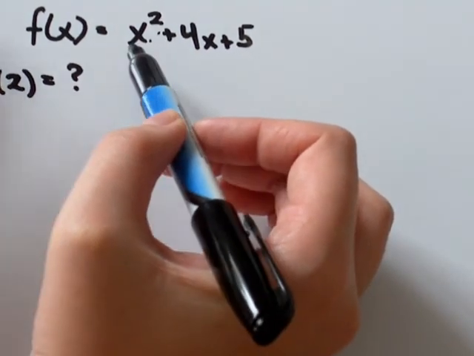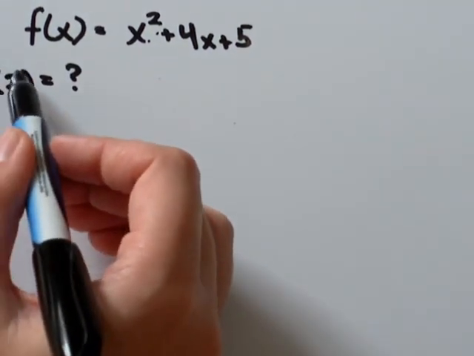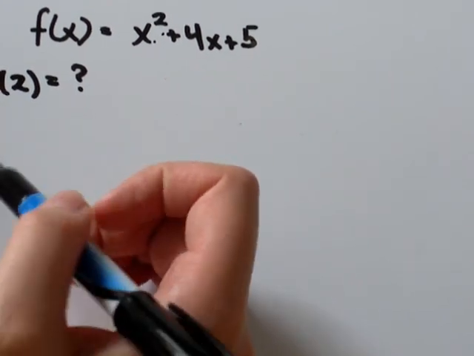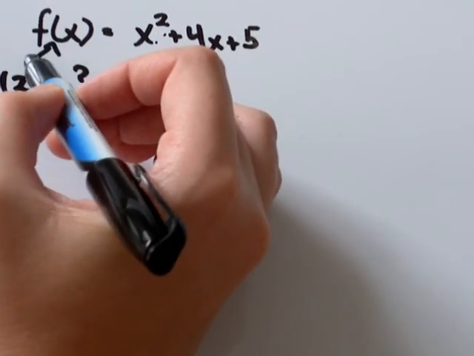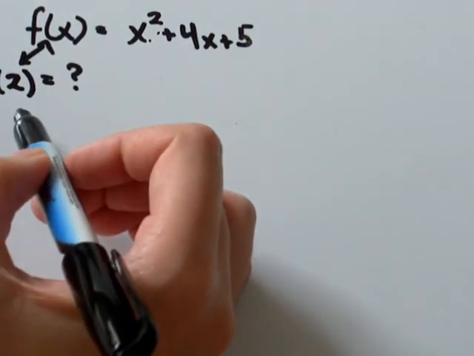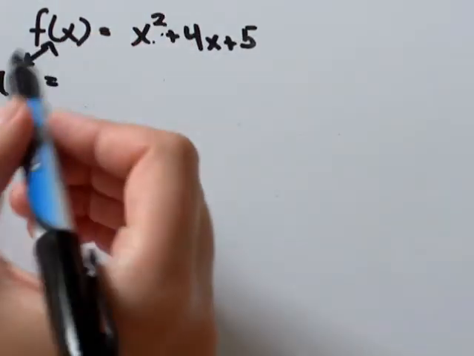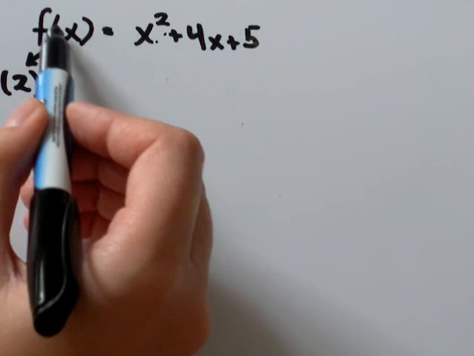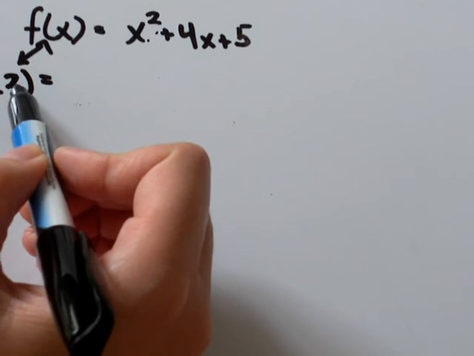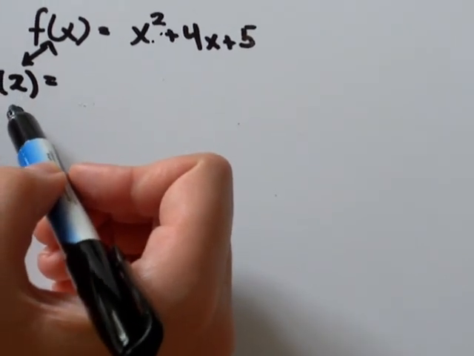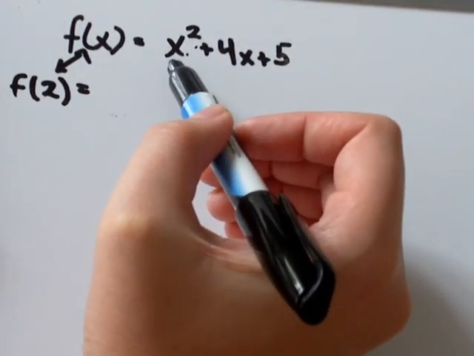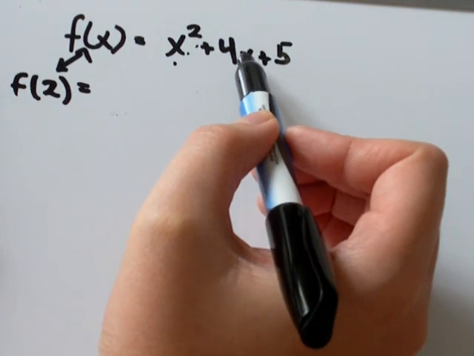So the first thing we're going to do is figure out what f of 2 is. So let's take a minute and talk about what that means. So notice if we look between what we had originally, f of x equals x squared plus 4x plus 5, and what we've got in our question, we've got f of 2. So notice that first we had x in brackets, now in the brackets we've got a 2. So what this means, f of 2, is look at the original function that you had. Everywhere you see an x, erase it and put a 2.